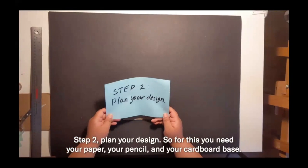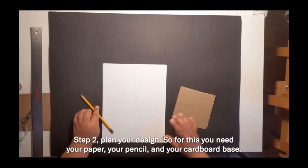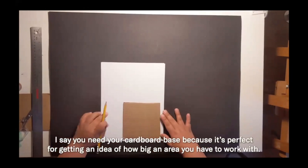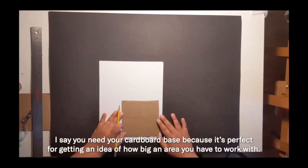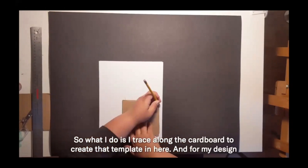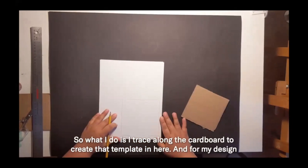You're going to plan your design. So for this, you need your paper and your pencil and your cardboard base. I say you need your cardboard base because it's perfect for getting the idea of how big of an area you have to work with. So what I do is I trace along the cardboard to create that template in here.